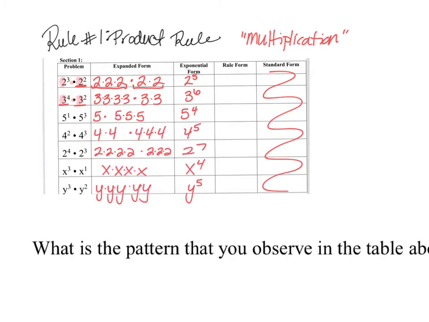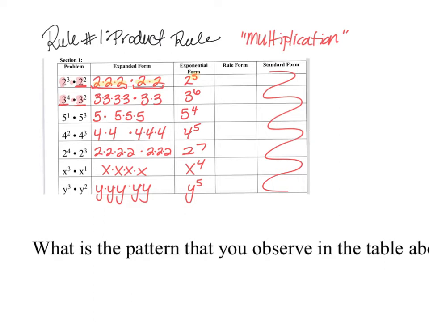Okay, now that you've had an opportunity to work through these problems, let's talk about the rule form. One of the things that we like to do as mathematicians is think smarter and not harder. We don't want to write problems like this in expanded form. That takes a lot of time. So mathematicians are always looking for the shortcut. And so hopefully maybe you noticed that every time you were multiplying all of these, right here we had 3 factors of 2 and then 2 factors of 2 for a total of 5 factors of 2.